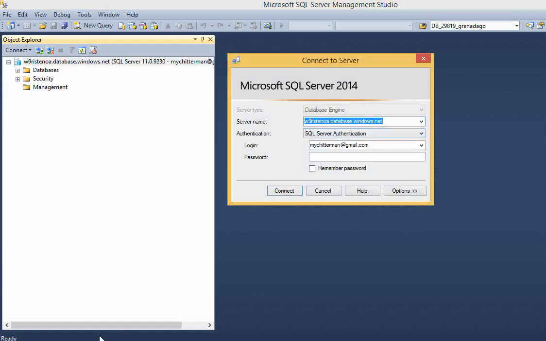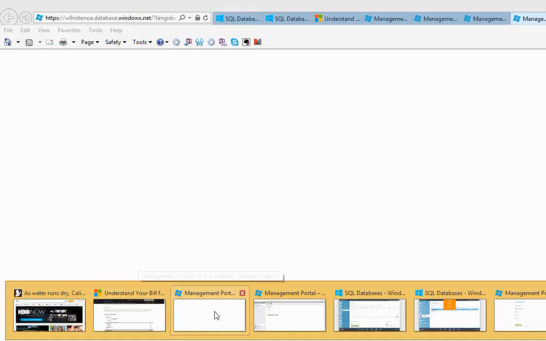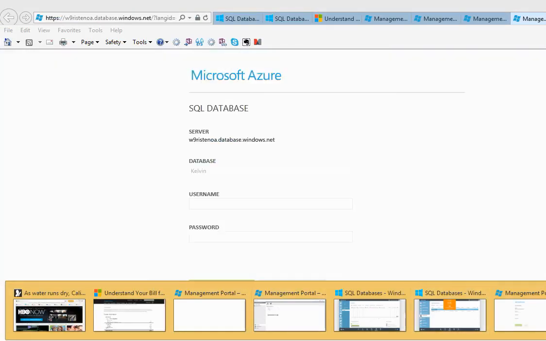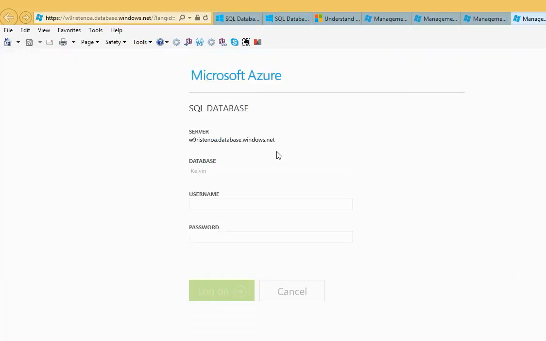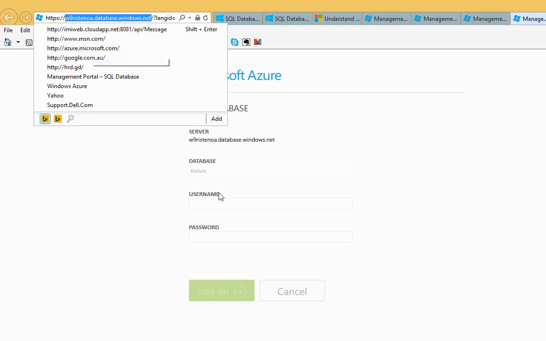Okay, I want to copy this here. Now this is Silverlight, so I would have to copy it from up here. There are many places you could get to copy this. Just need the server name.